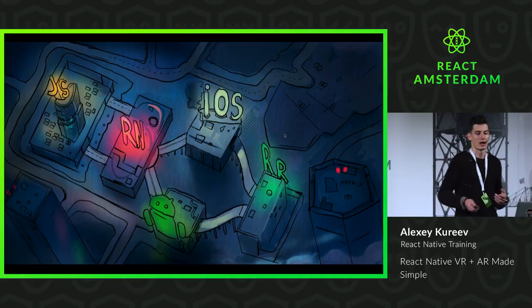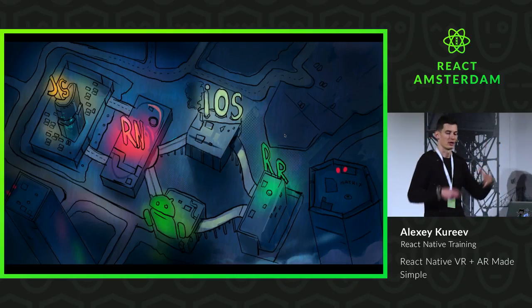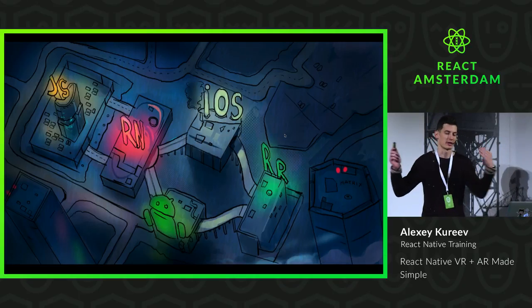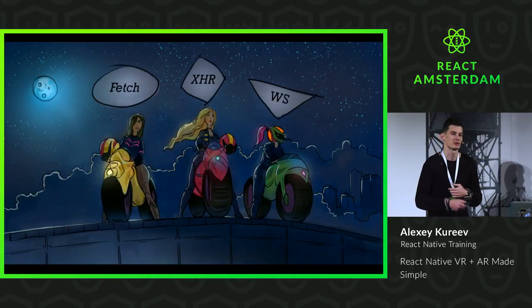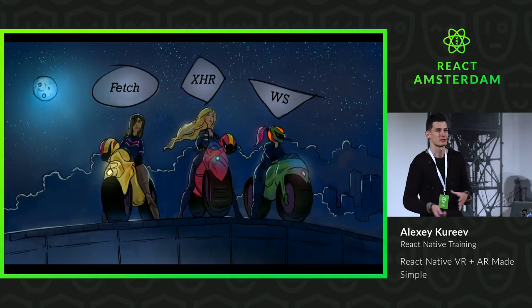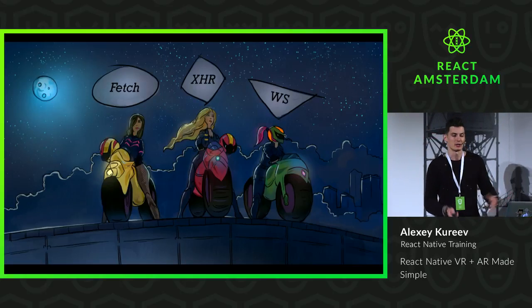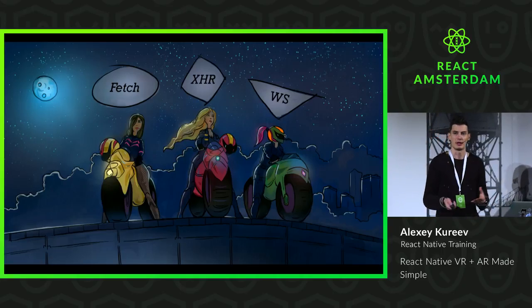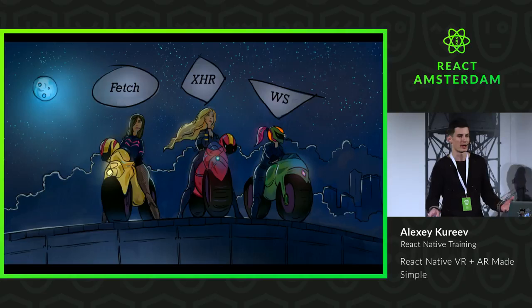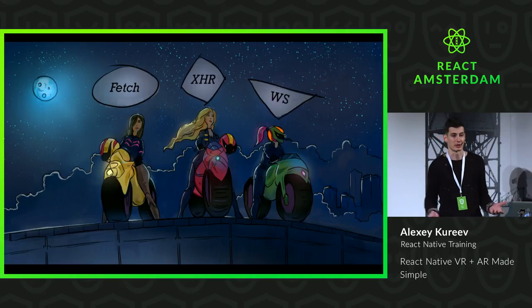So as you can see, everything starts from JavaScript, then it goes to React Native, then the underlying native platforms, and then the requested resource. But first of all, let me introduce the three APIs that we're going to talk about today. First one is fetch. It's a new kid on the block. XMLHttpRequest, those people who came to React Native development from the web already know about that. And WebSockets.